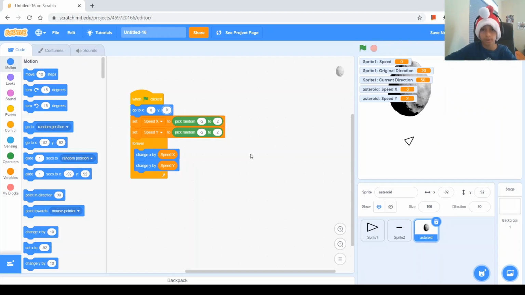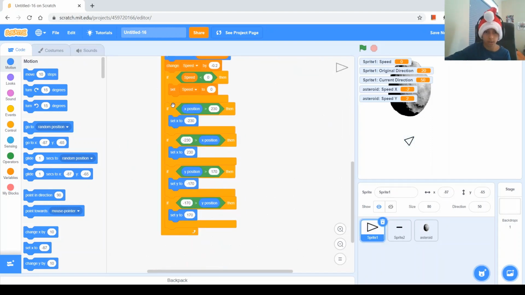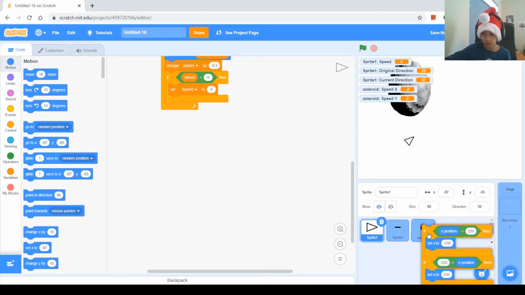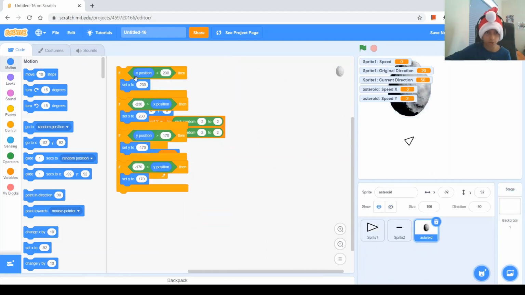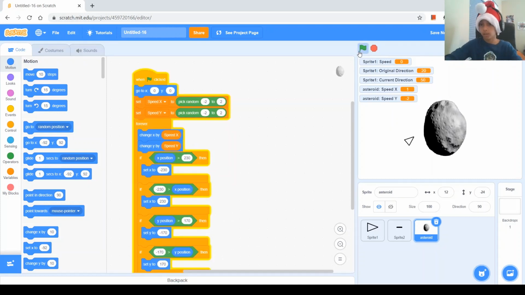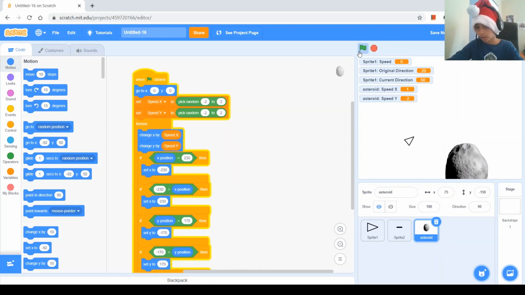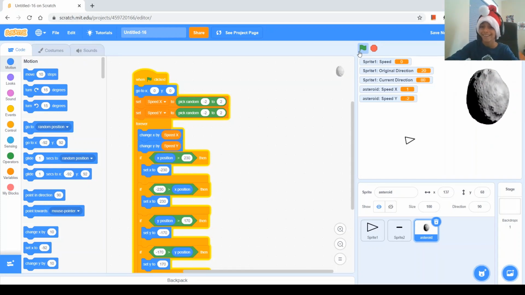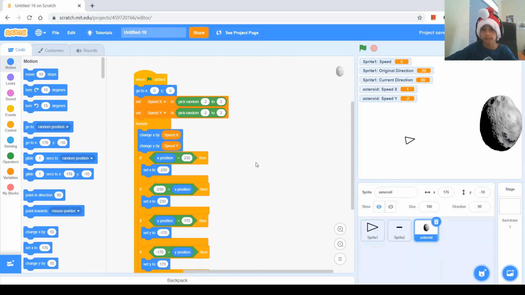Next, we will want to make the asteroid appear out of the edges as well. So exactly how we did it for the rocket, if it goes off the top, then it'll appear on the bottom. So for that, we'll actually just go to this code and drag it over, we won't copy it. And let's just make sure that works. It should work. You can see it's going through the edge. Is it going to make it? Yeah. That's good.